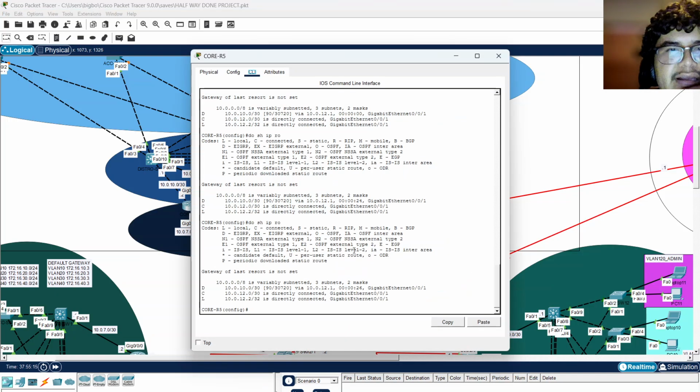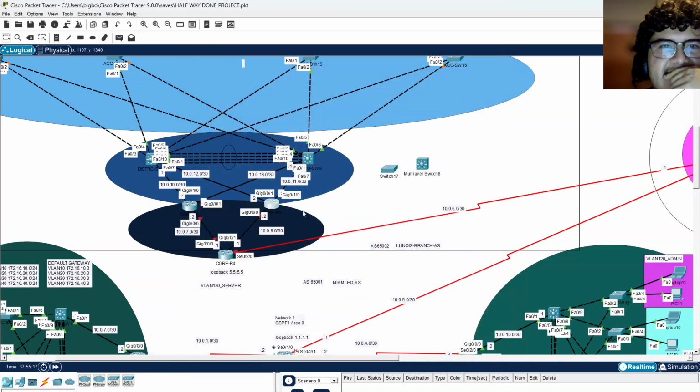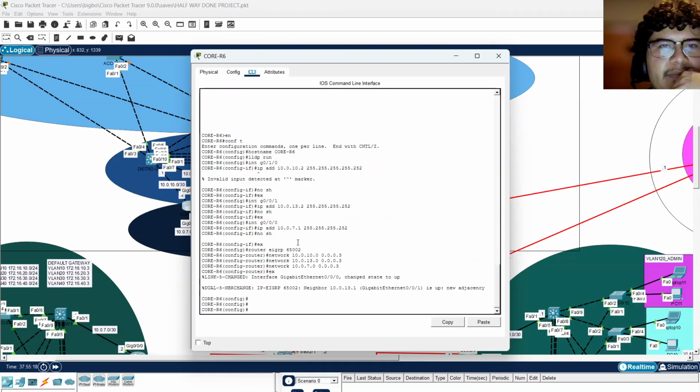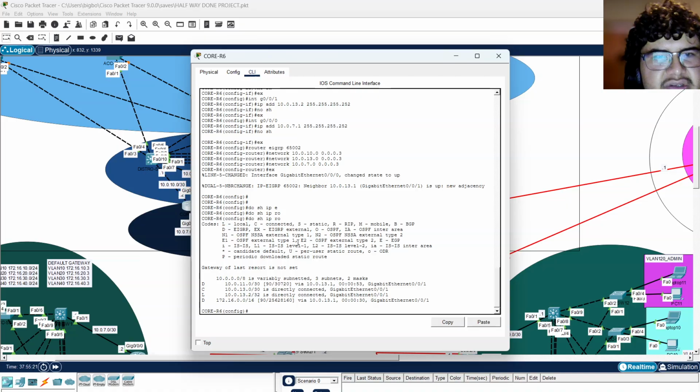Yep, they're blinking again now. So let's see. No, it's still showing only one. Is this correct for both of them? It says new adjacency. Do show IP. It has two.